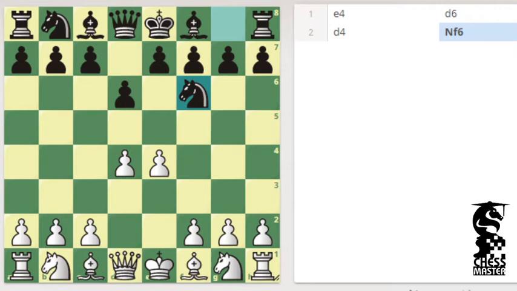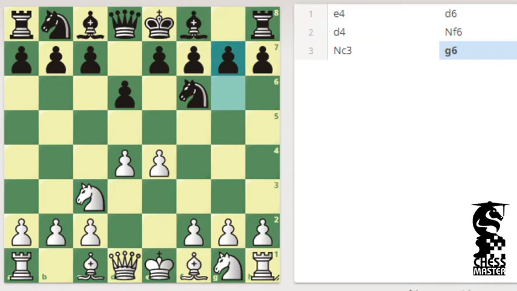Let's start with a knight first. Let's take the b knight to c3 square. And for black, we can go for the g pawn to g6 square.